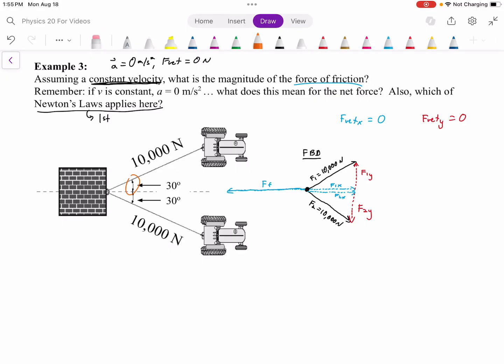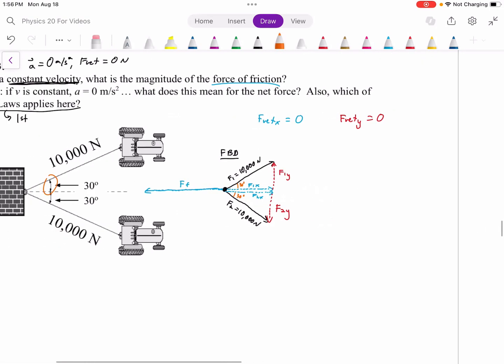Again, we're told that this angle is 30 degrees and this angle is 30 degrees. So we can start to see what we're going to do with this. We know we have everything we need to find these x components, because we have the forces and the angles. And together they have to be as big as the force of friction. If we draw our vector addition diagram, we've got F1 tip to tail with F2, and the next force to add in is our force of friction, and it has to bring us back to 0. Something like that, so that there is no net force.